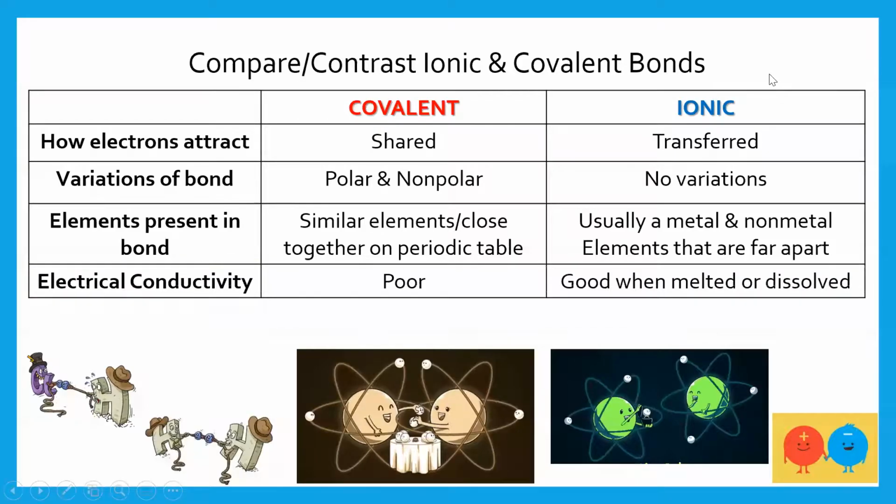Okay, so then the last thing, I would show you this if we were in school, and I will show you eventually if you're in person, but covalent bonds are poor conductors of electricity. Ionic bonds actually can conduct electricity, but the substance has to either be melted or dissolved. Dry, it will not do anything, but when added to water, which is polar, it helps it conduct. So one quick video just comparing the two again, and hopefully you will understand the difference between ionic and covalent bonds.